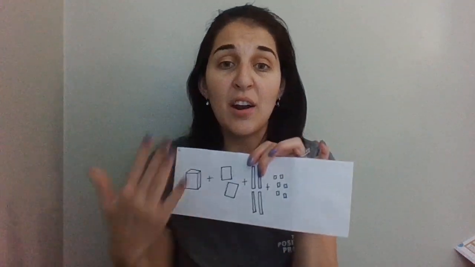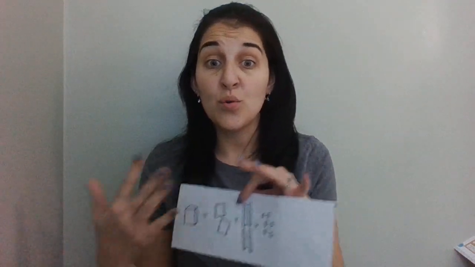Now, the reason that all of this is important to know for addition and subtraction is because of the way that our place value, or the value of the digits, equals other numbers. So let me show you. And again, sorry, I've got all this drawn.